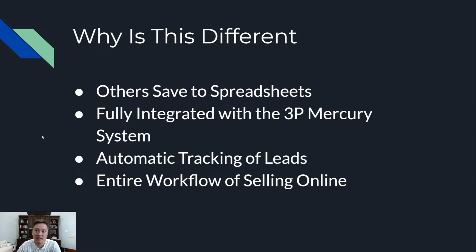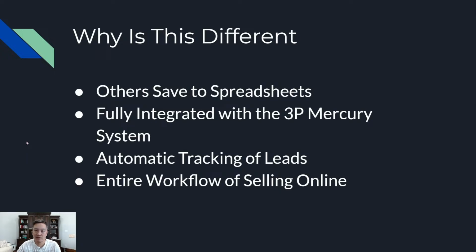So with not only our Chrome extension on the desktop, but now our mobile version also fully integrates with 3P Mercury. You'll be able to go through the entire workflow from your phone. So it automatically goes in there, saves your lead, tracks your lead every single day, and gives you the latest statistics to make buying decisions.